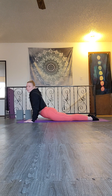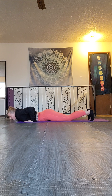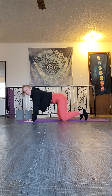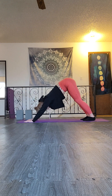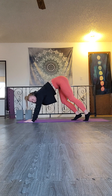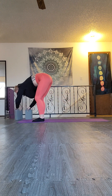Then we breathe out to lower and soften to the ground. Tucking the toes under, we gently press back into tabletop. You can stay in tabletop if downward facing dog ever starts to feel like too much. If you'd like, you can lift the hips and move into downward facing dog, keeping that softness in the knees, pressing the belly back towards the thighs to create length. Look towards the hands and use an inhale to walk forward into your fold, inviting those blocks in once more.